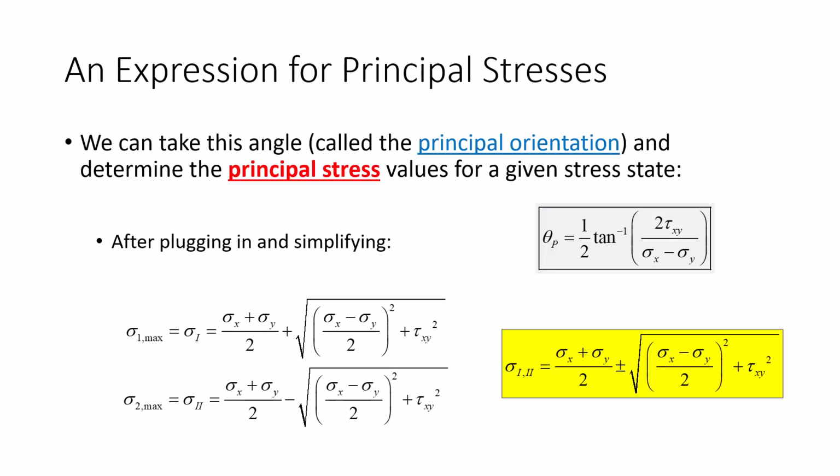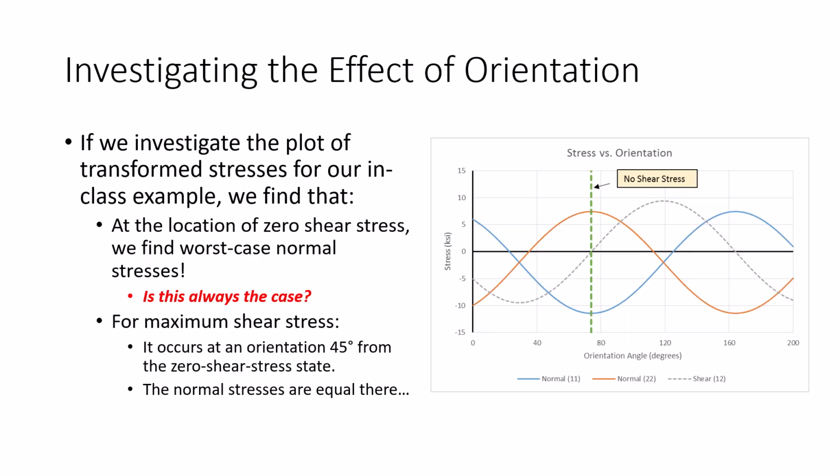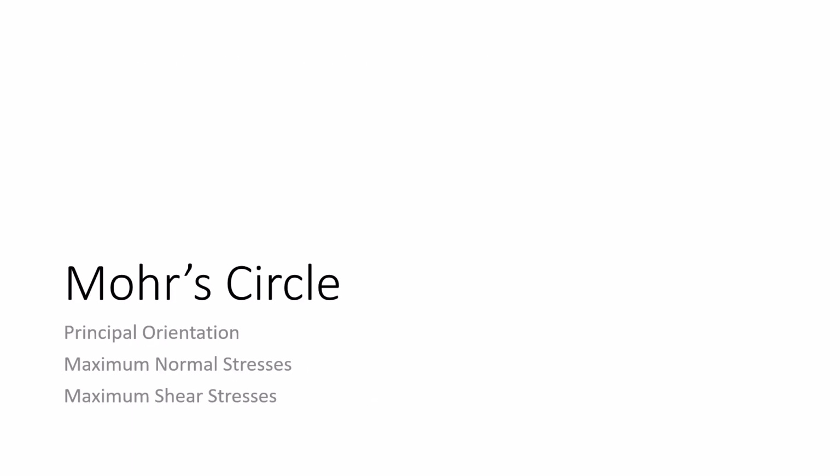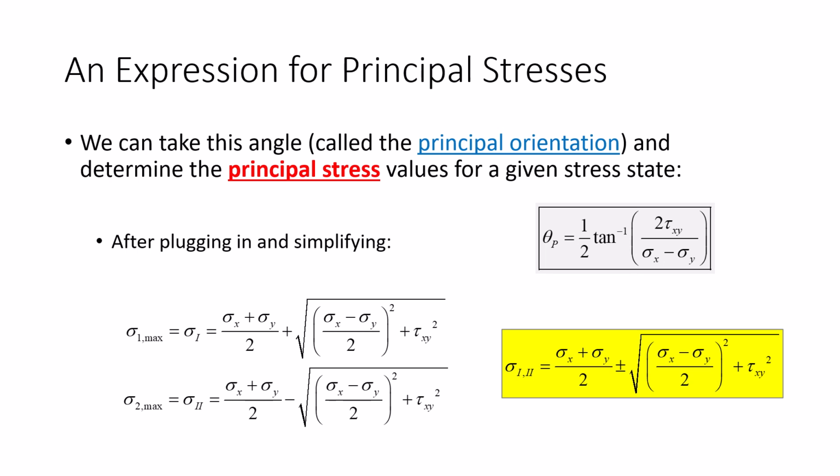Now, think about this from a calculus perspective. How do I determine a maximum? Well, I have a function, take the derivative, set it equal to 0, solve for x, in this case theta, then take that magic value of x, plug it into the original function, and that's my maximum. That's Calc 1 in a nutshell. So what I'll do is take this expression here for theta, plug it into my big yellow box right here, and do a bunch of simplification, and I arrive at this. I'm more than happy to show you that algebra if you want. It's not hard, it's just a lot of messy algebra and trig to get from here to here.